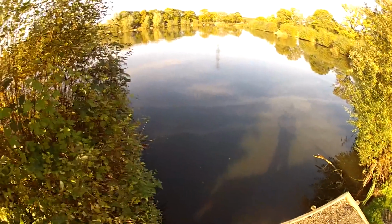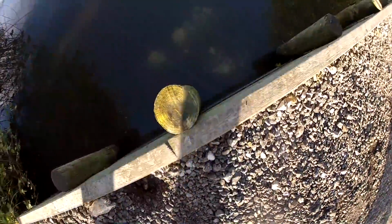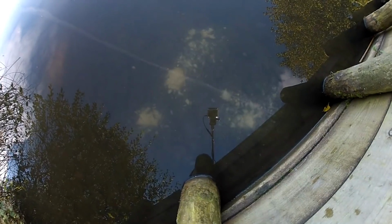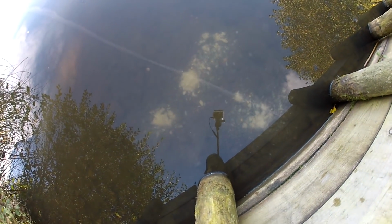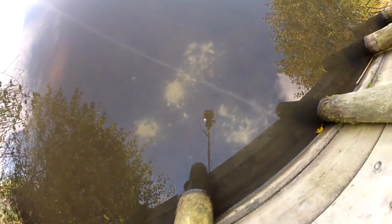I don't think I've really done much distance fishing here, so this is a bit of an experiment for me. And just over here, I had a bit of leftover ground bait from yesterday. I was down fishing on a river, southern river, for grayling and trout. Had a fantastic day trotting afloat, and you can see there, hopefully, 3 handfuls of ground bait. And I've got some sweet corn.